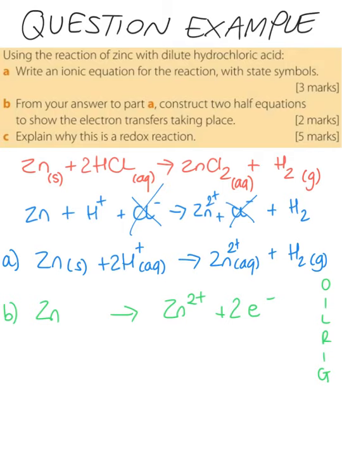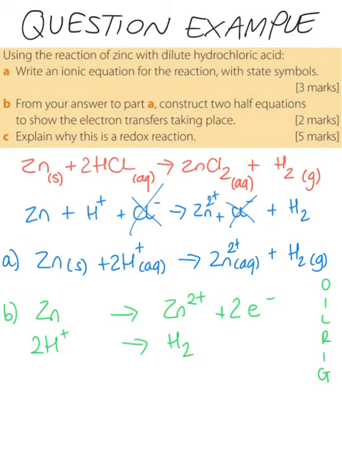This is still coming under part B, don't forget. It's 2 marks, 1 mark for each half equation. So in this, we're going from 2H+ to H2. Okay, so now we've got, again, you wouldn't have had to carry over the 2. You could have just written H+ and then balanced it later, but I've just copied it straight over here. We've got 2 H+ ions turning into H2, a diatom, i.e. 2 H atoms bonded together.